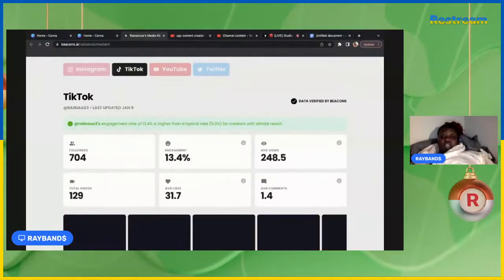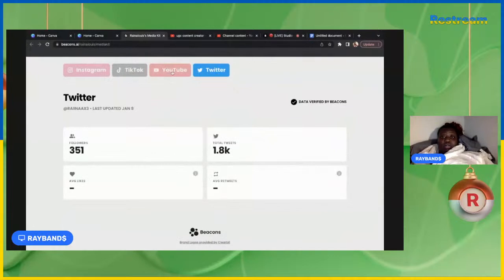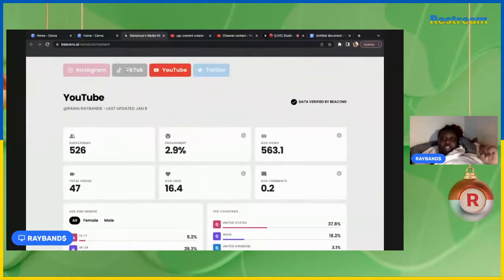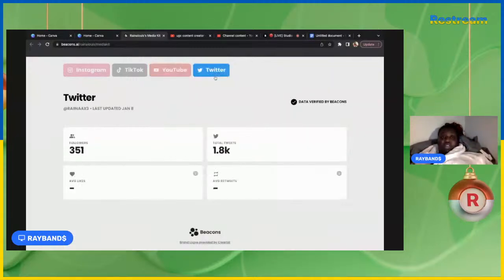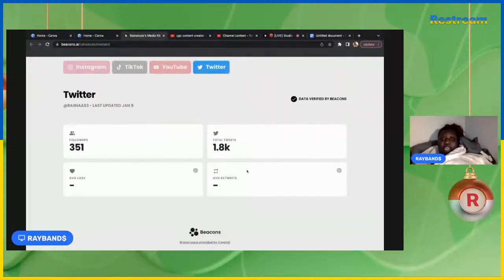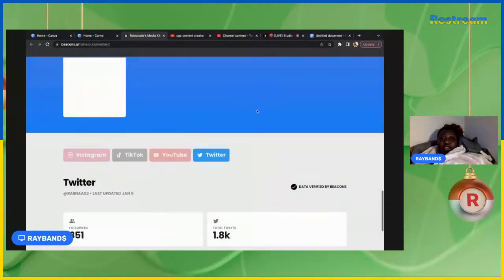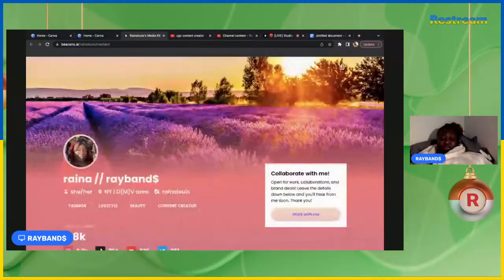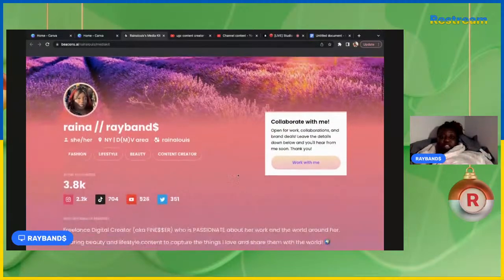So this is honestly an easy way to go if you are interested in having a digital funnel that controls your engagement, instead of going one by one, with all of them in one. Beacons AI. I'm going to try to link everything below. I've never streamed this much, so I'm real new to this, but I'm going to link everything once I get the chance. This is my Beacons media kit.